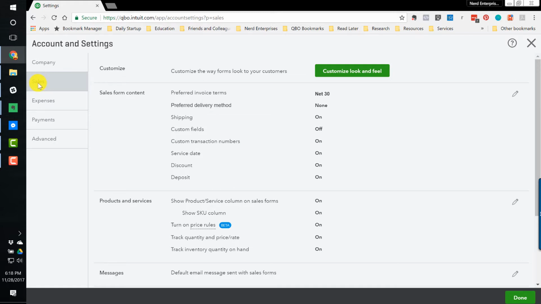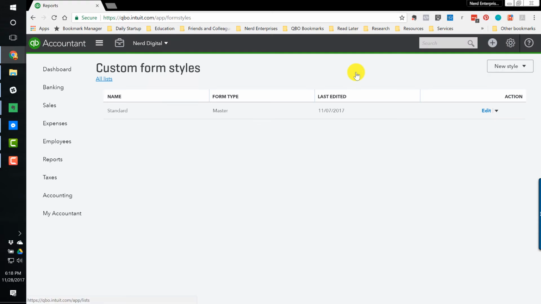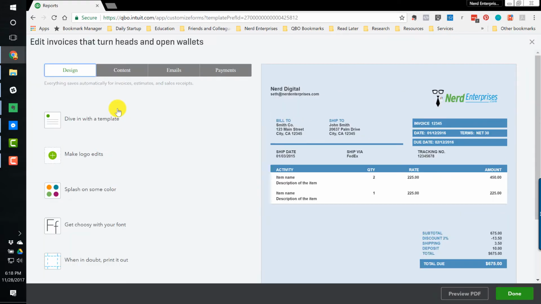So you go through your sales-related settings, and you'll see the first thing is you can go right in and customize the look and feel of your forms, right? You can go in here, and I encourage you to plan on spending an hour or two at some point right in the beginning, going through these settings and playing around with what you want your invoice to look like. I've had clients reach out to me and tell me, I don't want to migrate to QuickBooks Online because we've really heavily customized our invoice forms in QuickBooks Desktop, and we can't do that in QuickBooks Online. And the answer is you can do it.